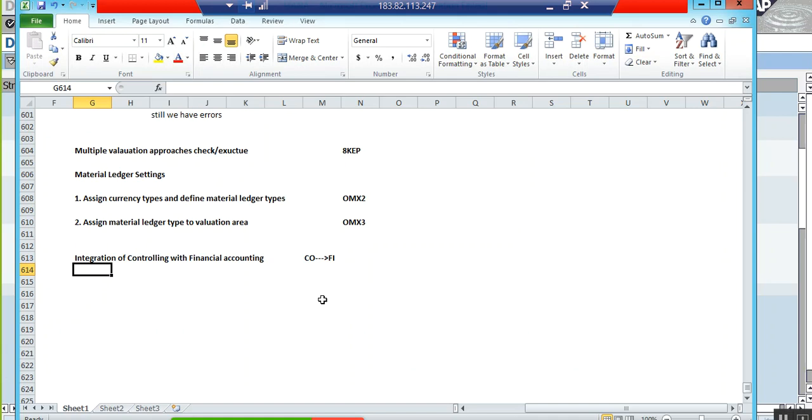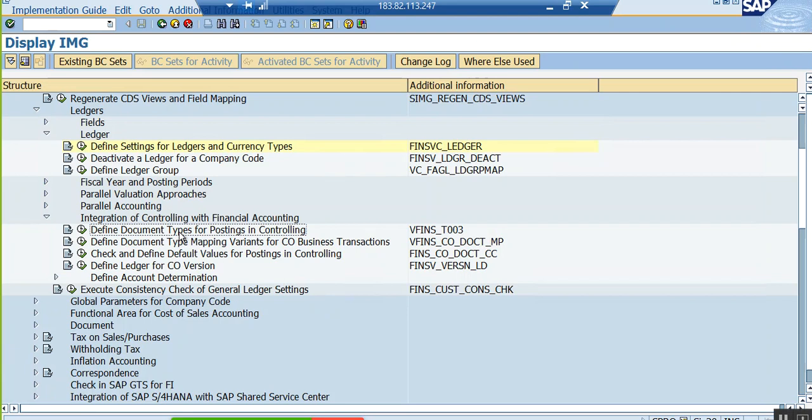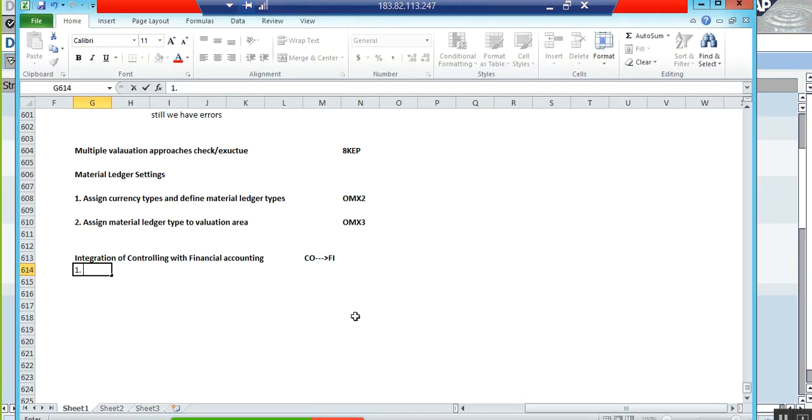Whenever you do internal postings within CO, if you are using a secondary cost element, then it results in an FI posting. So how does it need to integrate with the FI module, and how do the documents need to be posted into FI from CO? Okay, the first step: define document types for postings in controlling.